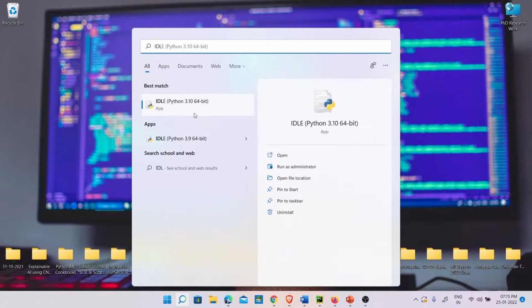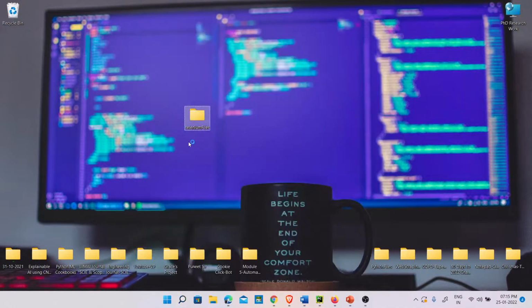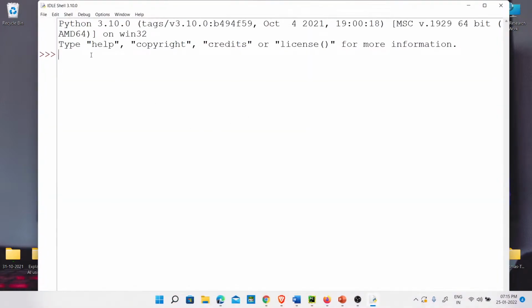And see, I have different versions, okay? 3.10, 3.9, 3.8, I think I have that also. So once I open this now, I can actually run the whole thing from here. But it's not gonna make sense now because we are used to PyCharm, right? So why show this? In case you want to follow along and maybe you have limited hardware, whatever, and you don't feel like using PyCharm, you can as well use this here.